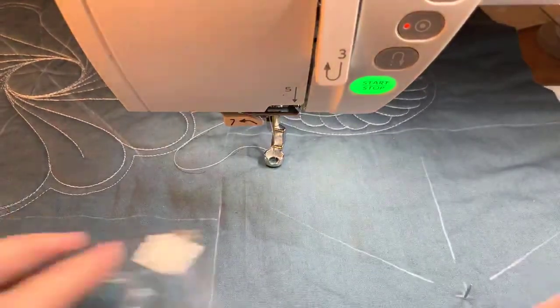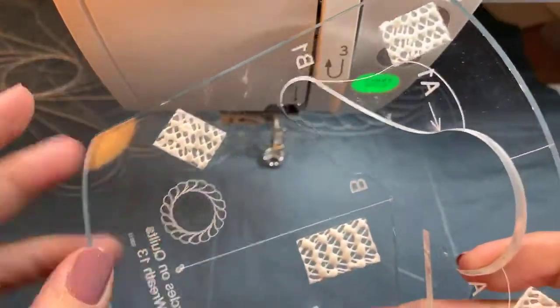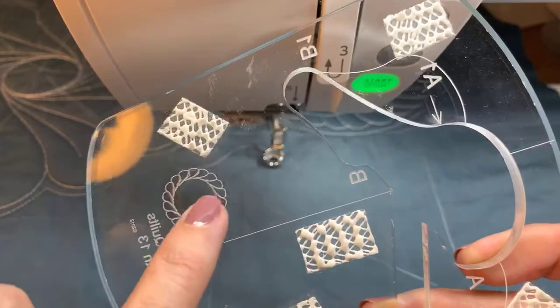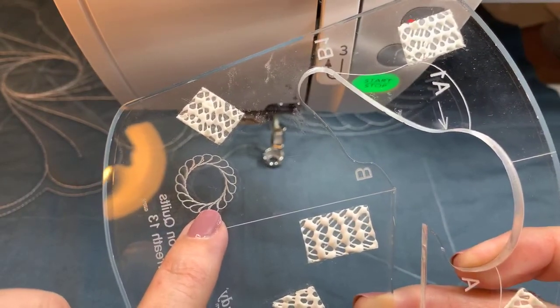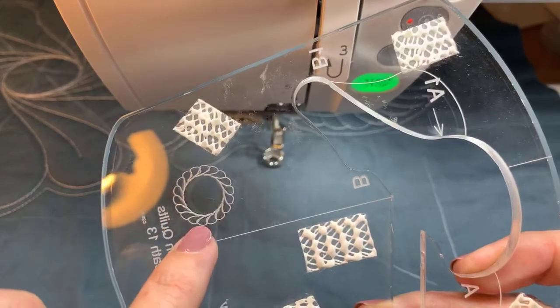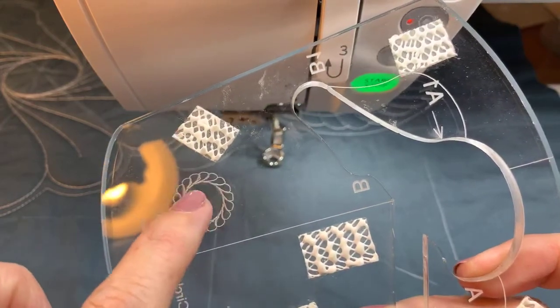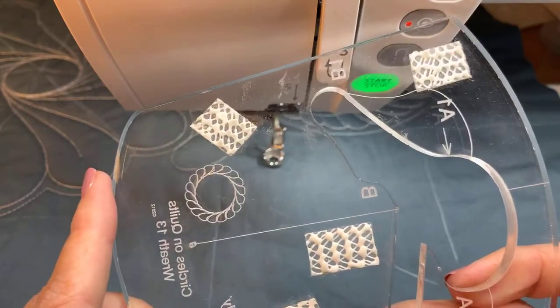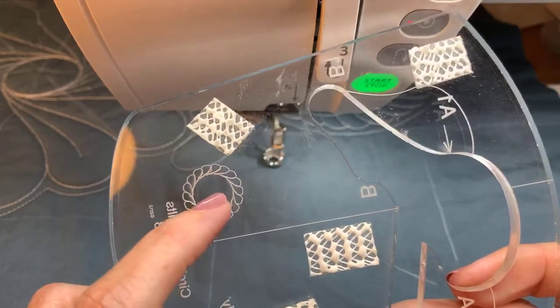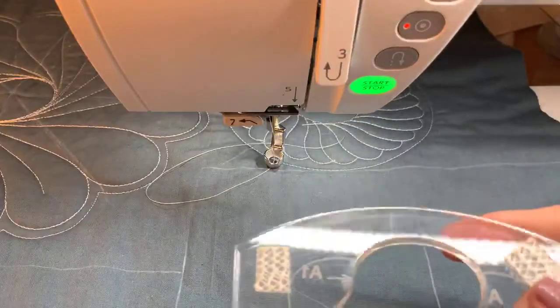Alrighty. And let me show you else too. Right here on all of our templates, we usually have some type of little design that shows you how it's going to look. One of the things that's unique about this one is that he has a big opening in the center, which allows for a lot of fun designing possibilities by putting something else in the center. So we'll talk about that after we finish him up.